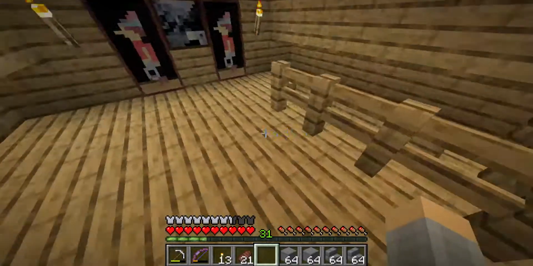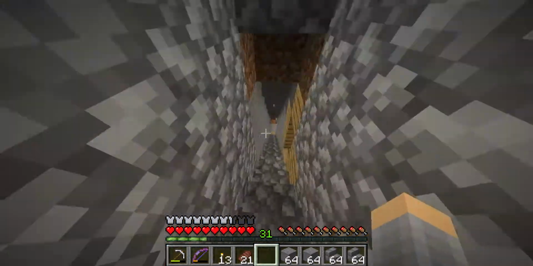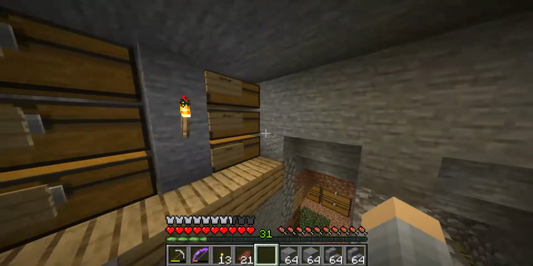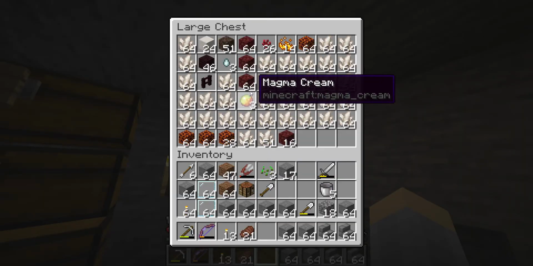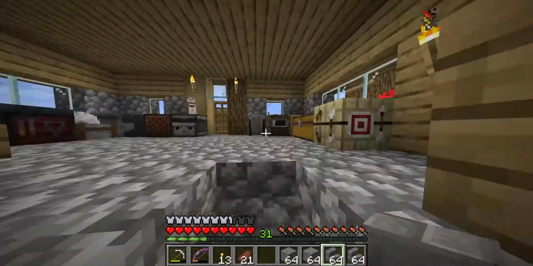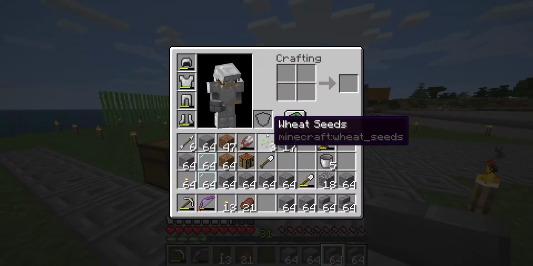Let's go ahead and see. I want to do, do we have any glowstone or anything or lamps? Because I would like to have some good looking lighting in here and not just torches. It looks like we don't have anything, so we'll make sure to focus on that later. But I want to go ahead and begin the stairs right now, so we're actually going to head over there.